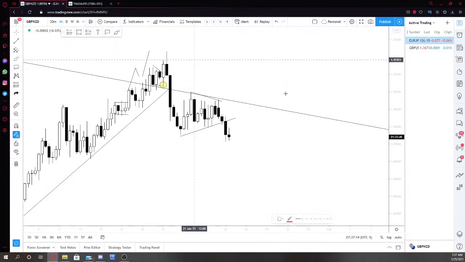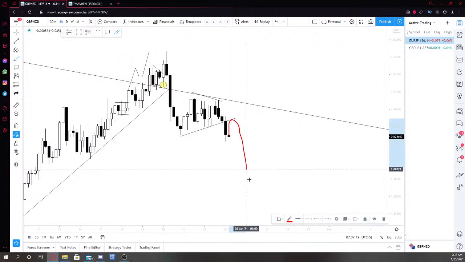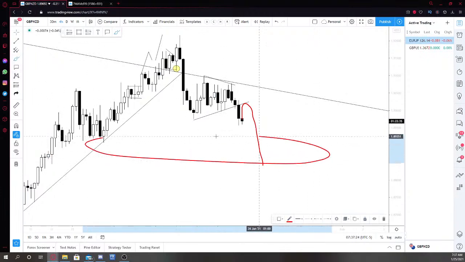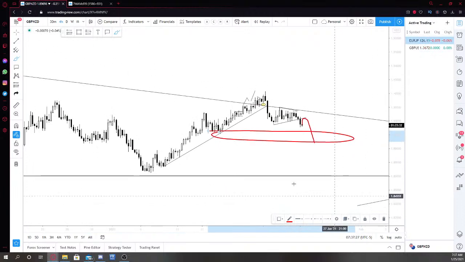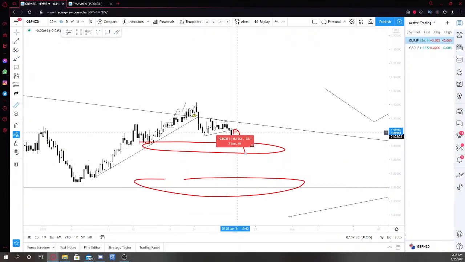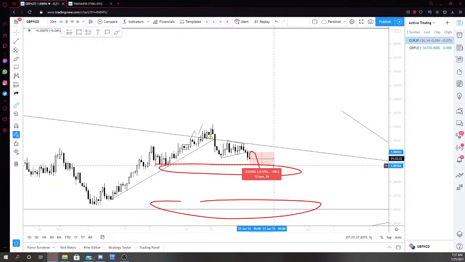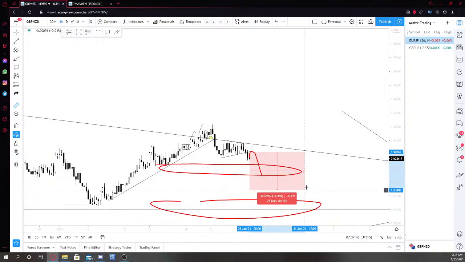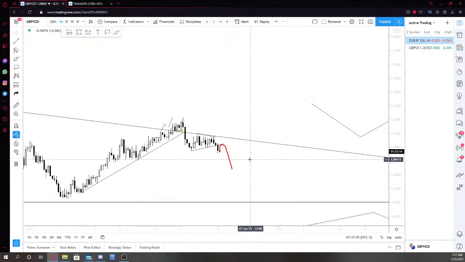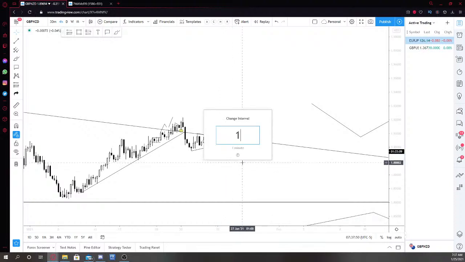Now, ideally, if I was to enter, GN's not on my list, so I'm not going to enter. But if I was to enter, I would look for a retest and look to sell. Look for my first target right here in this area, and then my next target would be down here, honestly. That first target's about 100 pips. Second target's about 400 pips. So decent moves there. And obviously, if at any time price breaks a trend line, go ahead and switch your bias. But until then, continue looking for sells.